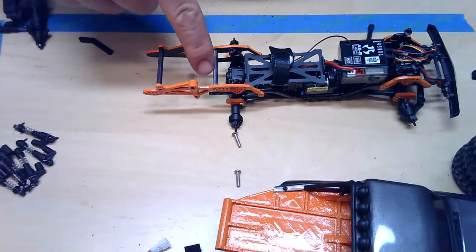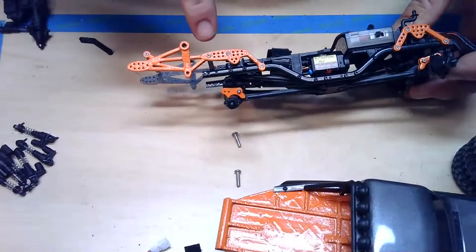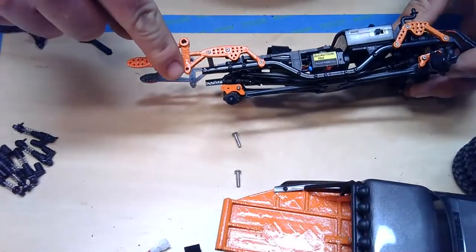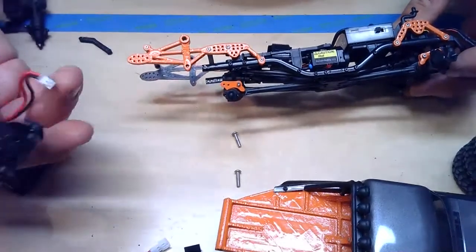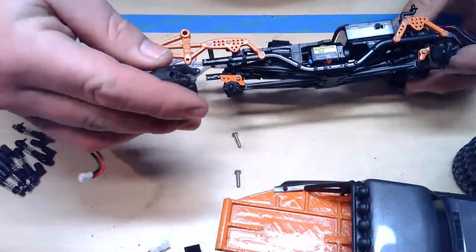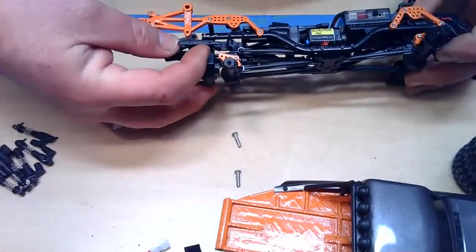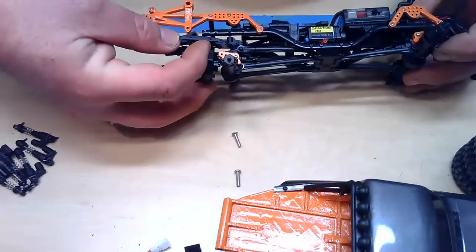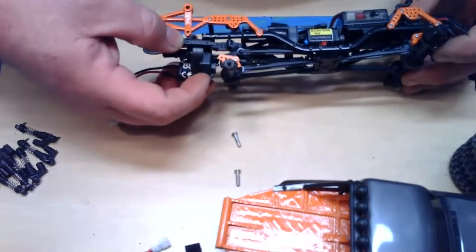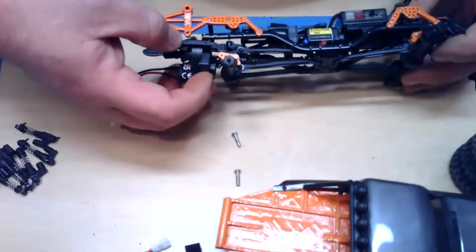One here, one here. The reason how you know where they go, there's a chamfered hole there. There's a chamfered hole there. This chamfered hole is going to screw to this transmission. When you flip this upside down, it's going to screw just like so inside the frame rail here. You're going to screw it into the center hole here. Not where the lower link would go, but in the center mounting hole.